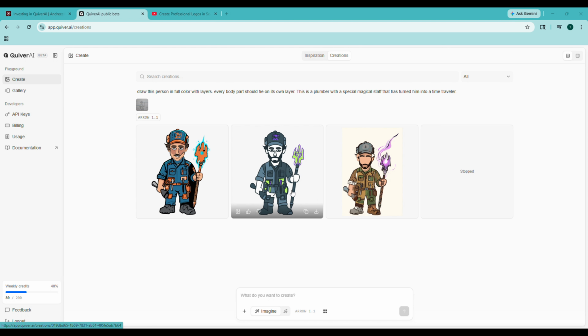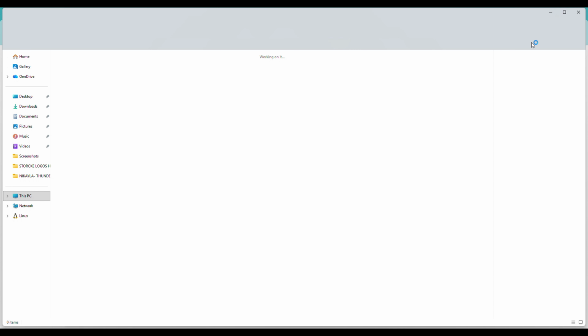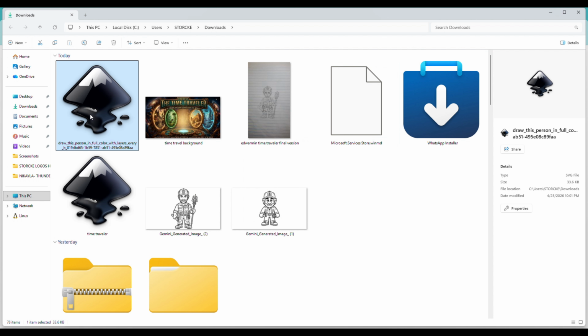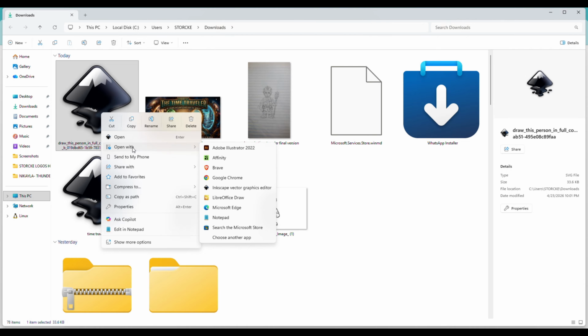I downloaded the logo. As you can see, there's the logo on my hard drive. I'm going to open it up in Affinity. There it is.